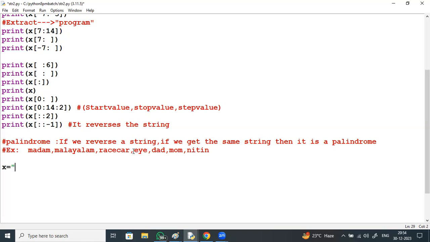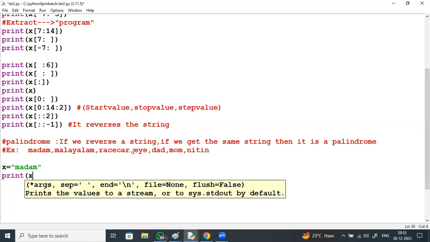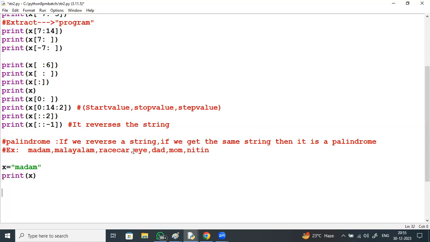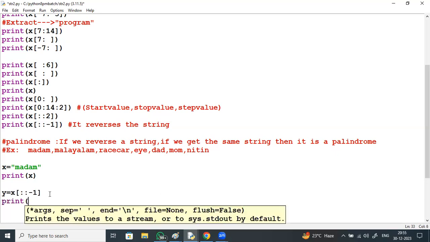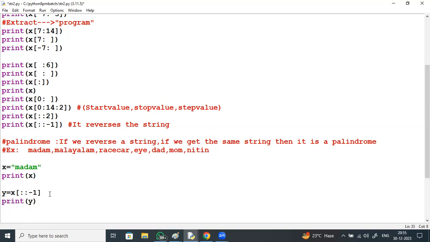X equal to MADAM, right? Print X prints the string. If you want to reverse it, just now I discussed reversing a string. Store the output in Y. Print Y. So madam, it prints; print Y also.